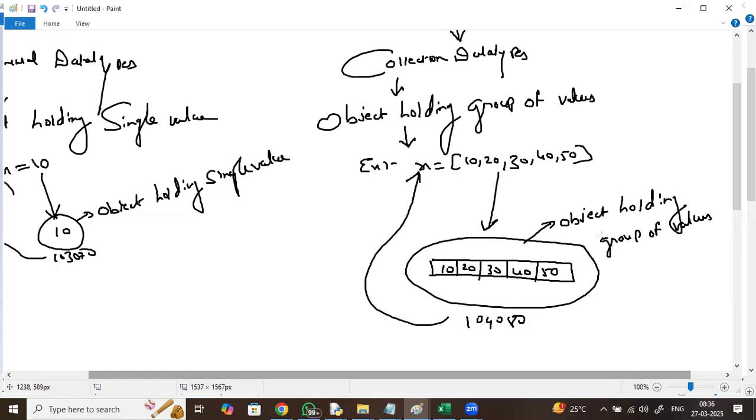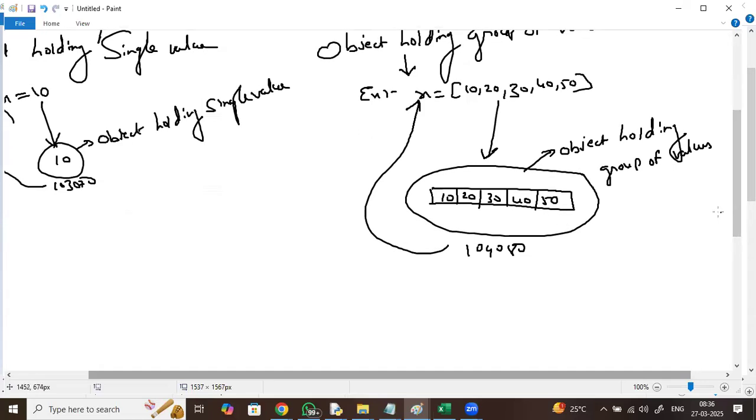Object holding single value and object holding group of values.